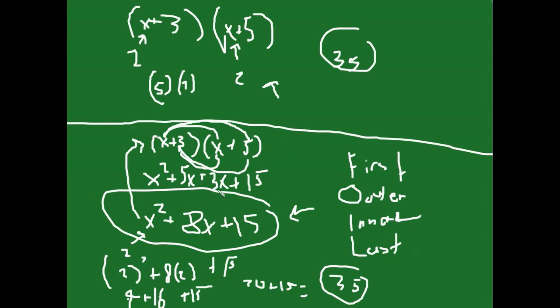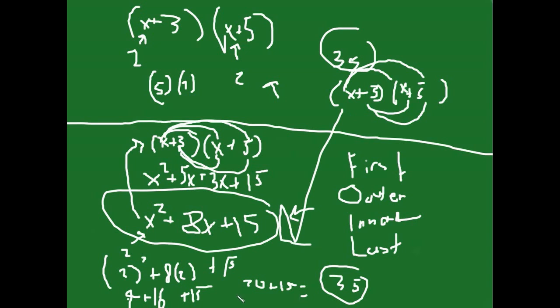So the key takeaway from multiplying monomials is to remember FOIL. Remember you FOIL it like this: first, outer, inner, and last, and that's how you're going to distribute it, and you should get something like that. There you go. That's how to multiply monomials.